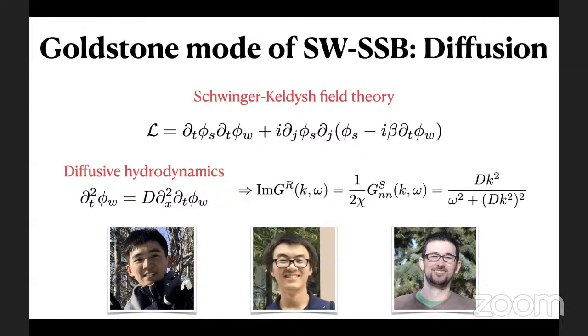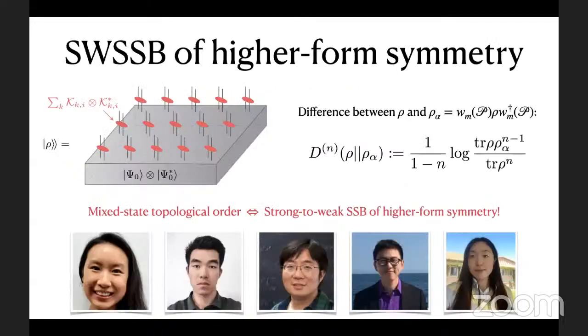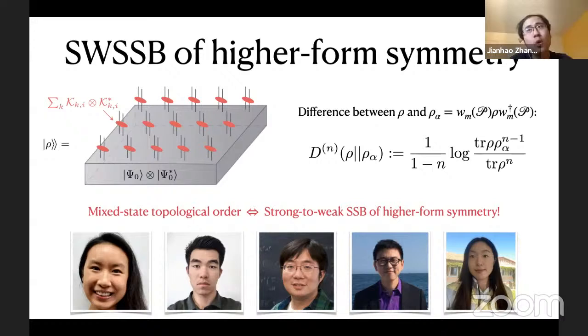I see. So it's diffusive. And then if we think about a case where I have a higher form U(1) symmetry or higher form continuous symmetry breaking in thermal equilibrium, then we know there's still a Goldstone mode with a spin 1 vector boson corresponding to that. And that Goldstone boson is very robust, in the sense that even if I weakly break the 1-form symmetry, for U(1) or any continuous symmetry, a gapless Goldstone mode can still exist. I wonder if you have something like strong to weak higher form symmetry breaking, but for continuous symmetry, if you weakly break the 1-form symmetry, do you still have any signature as if it was unbroken? Well, quite frankly, we don't know.